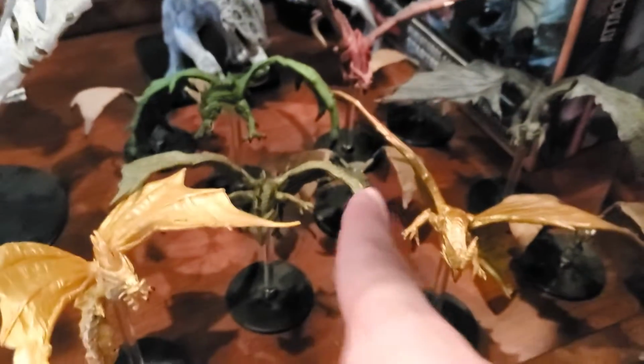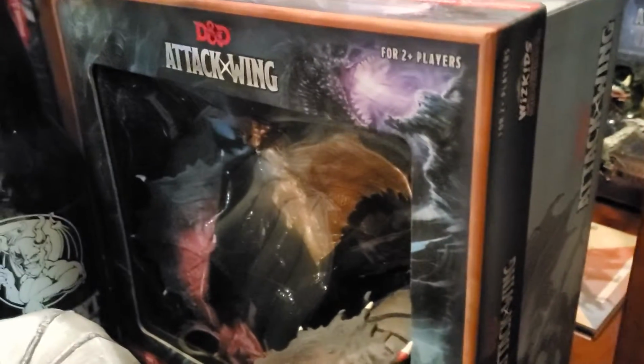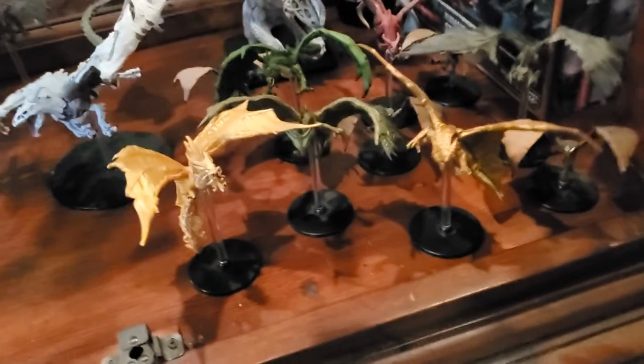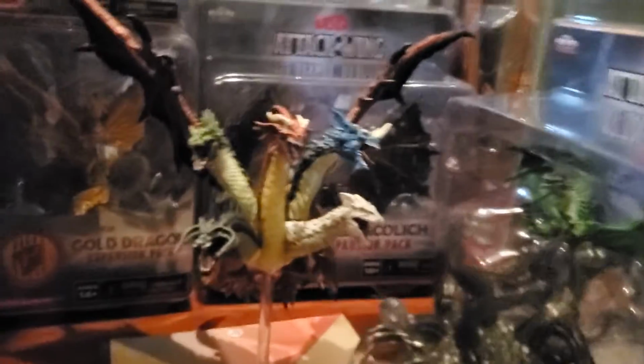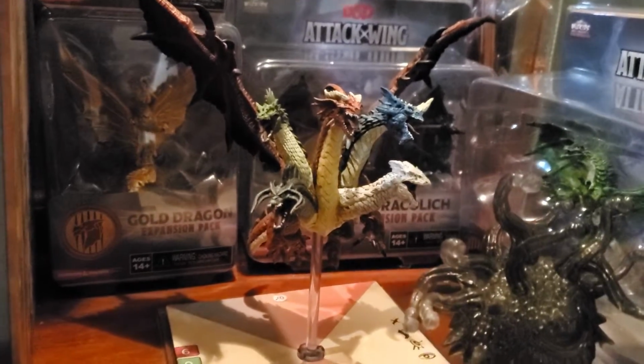But these are all the rest of the dragon set from the Icons of the Realms that I was telling you about. And I bought the Attack Wing D&D set where you play as dragons and other characters based on those species. Now, let me show you the baby Tiamat that I got. It's not a baby, but this is for Attack Wing, and I figured I could buy this for the Attack Wing game and just use it as a figurine for D&D.